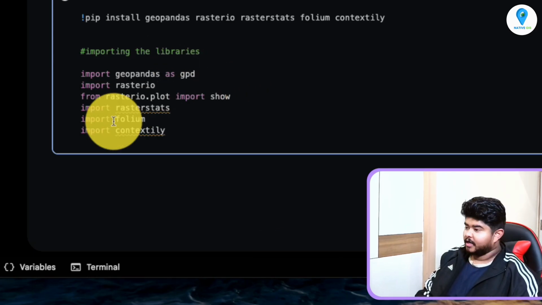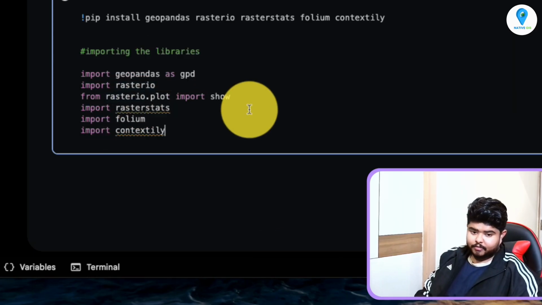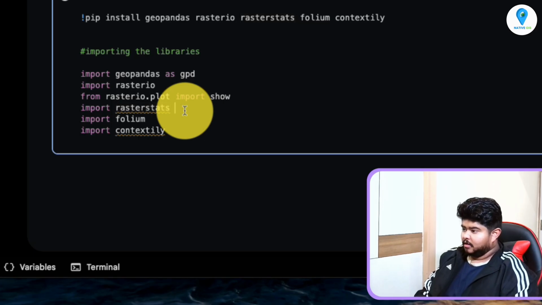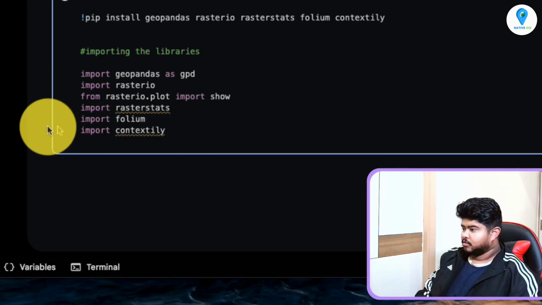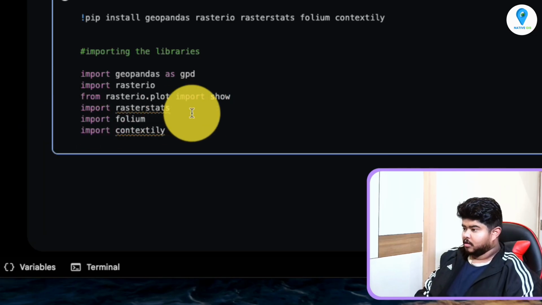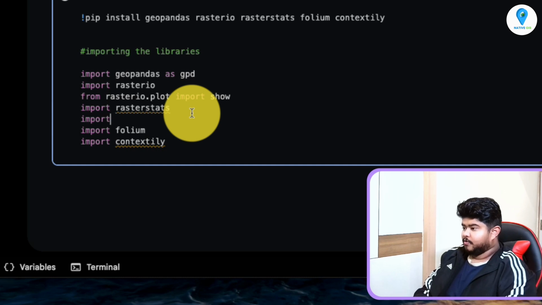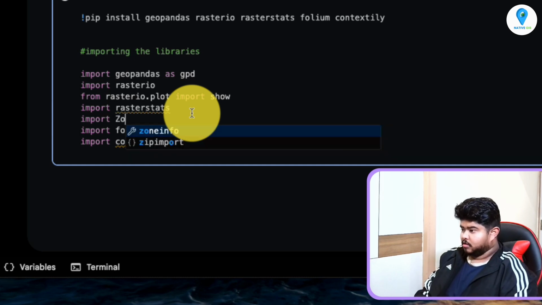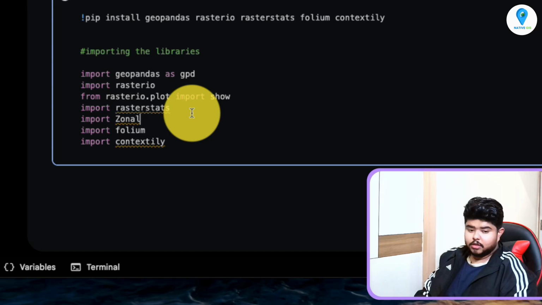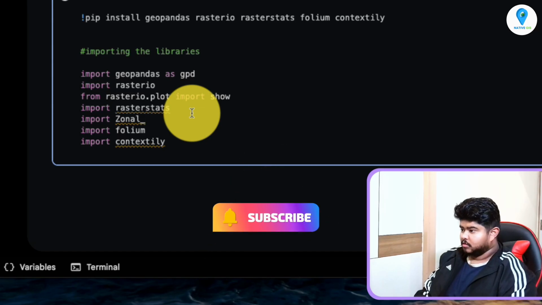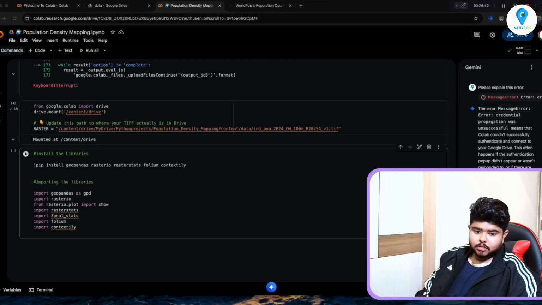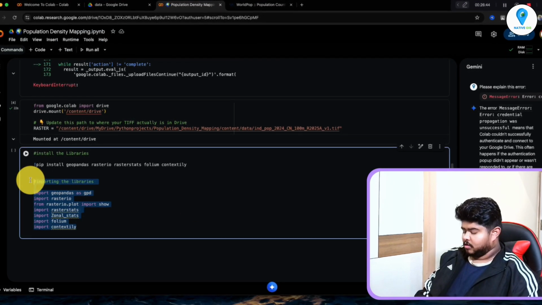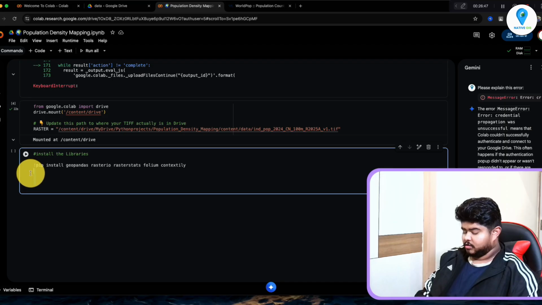Okay, it is giving directly because I think I have already worked on it. Rasterstats. Okay, let's do it after installing.